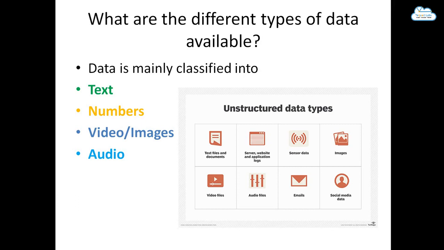Then you have your video or images data. An image is nothing but a representation of pixels. Each and every image has a basic unit called a pixel, and when pixels are arranged in a large order, they become images. What do these pixels contain? They contain R, G and B, nothing but red, green and blue.